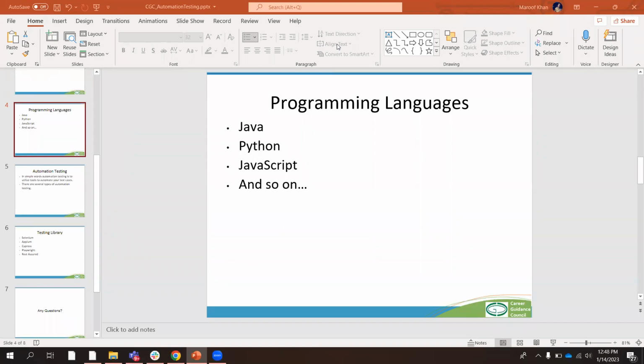Sir, and one more thing, how to raise a bug or defect in the Jira tool? So Jira is a tool, and if you have to log a bug, I cannot tell you in theory, because you need to log in to Jira. And in Jira, there is one create button. You need to click on that button.